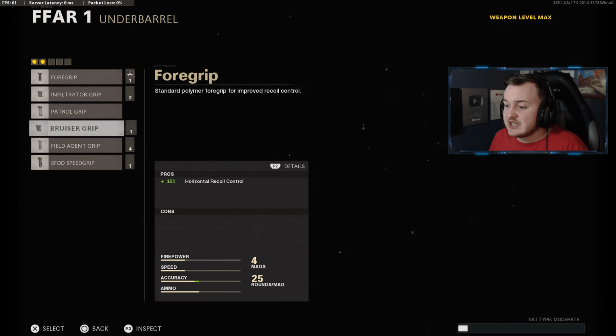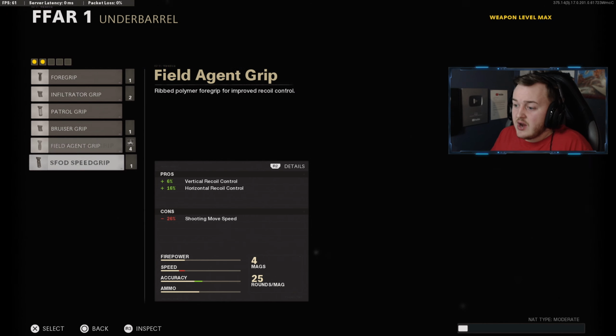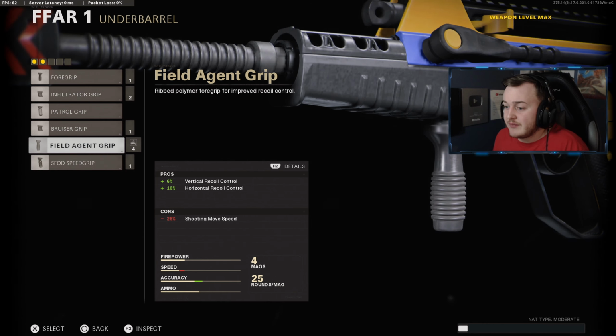Now for the third attachment, the SVOD Speed Grip does come with this variant here, but we are going to be adding on the Field Agent grip for our 6% more vertical recoil control and our 16% more horizontal recoil control. So we have a little bit more recoil control. Shots are going to be way more accurate. It's going to be easy to control, and this will help you get a lot more kills.